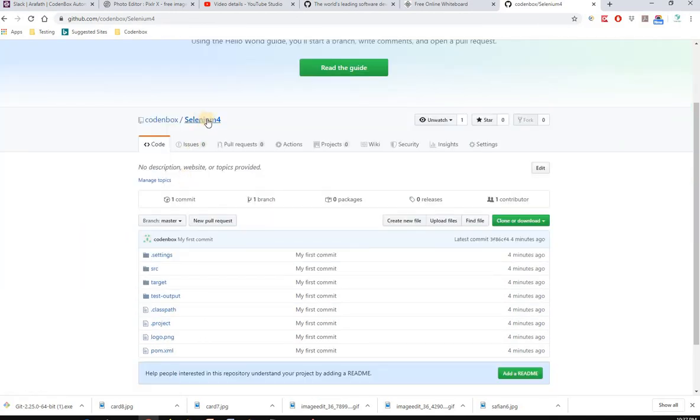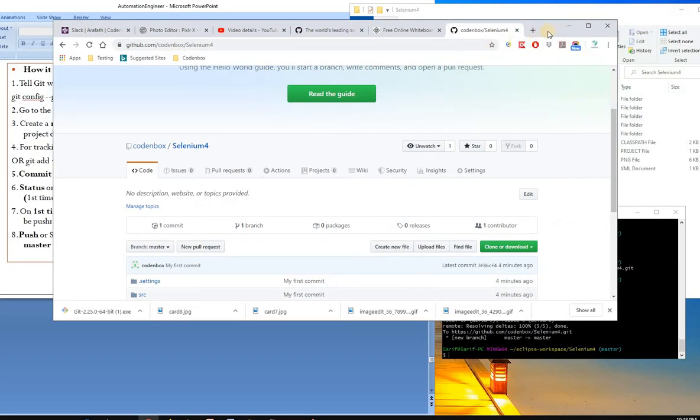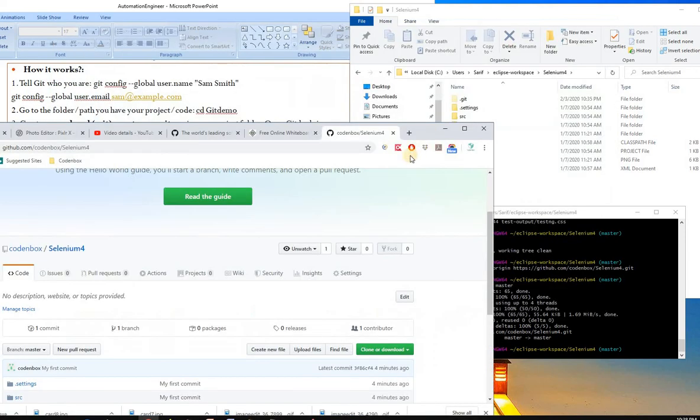Here we go. You can see now this is the project Selenium 4. This is the repository, the project I created here. And here you can see all the files: settings, source, target, test output, all the files, exactly the same files I have on my local machine.